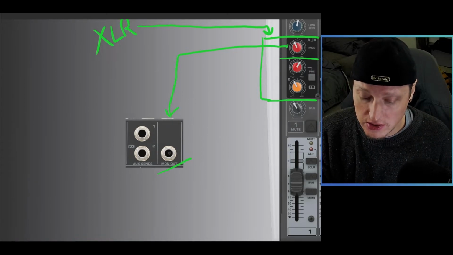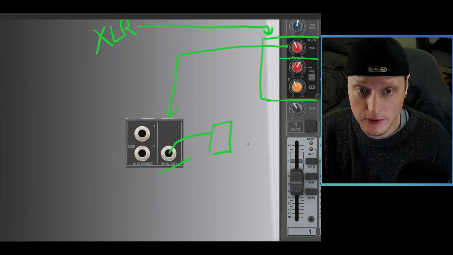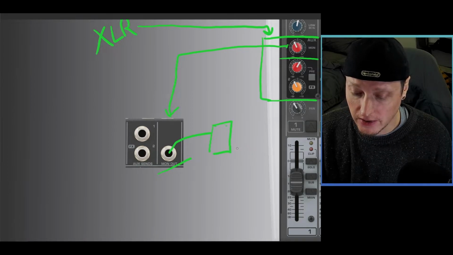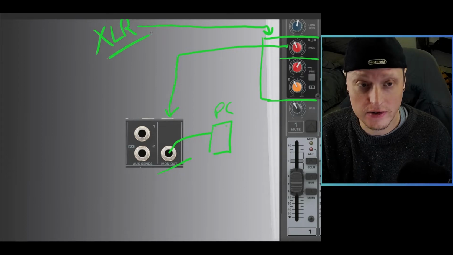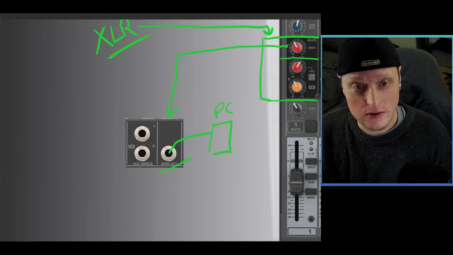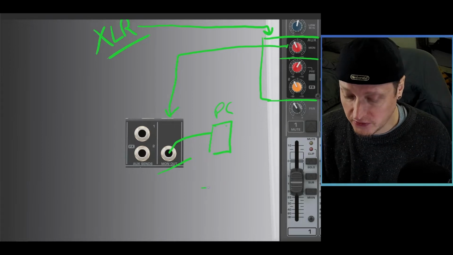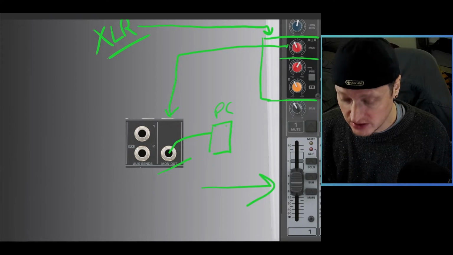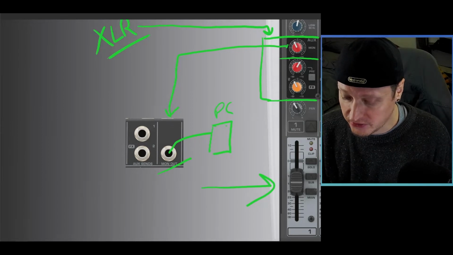What you would do is you'd plug this monitor out into a mic input or line in input on your motherboard on your PC. This would allow you to use your microphone on your soundboard in Discord, but it would separate it from this final mix output where you might have people's Discord voice, game chat, music, your PC audio, all of that stuff is going to go into this final main mix.